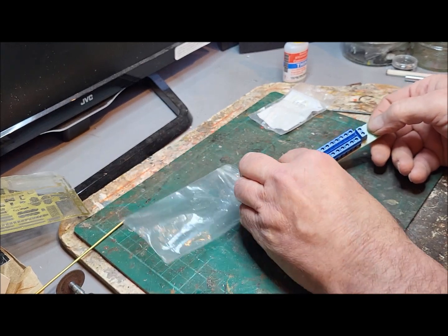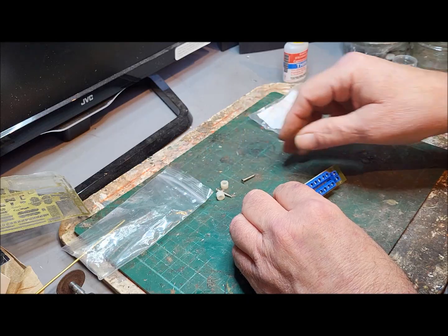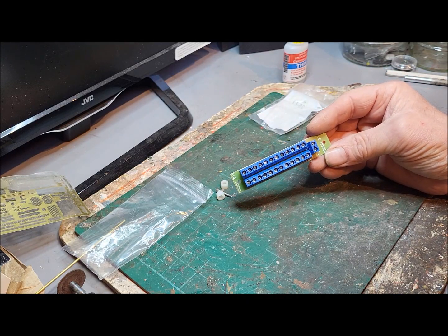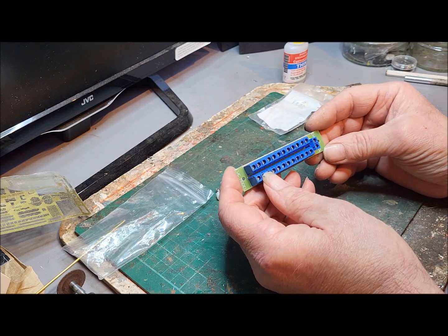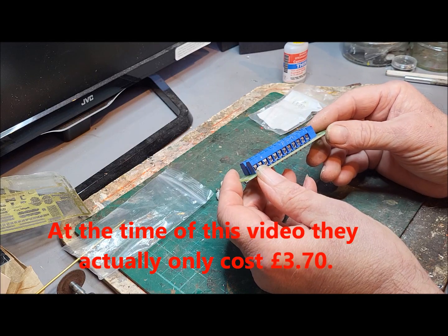I've highlighted this before, but if somebody hasn't seen it, it's worth showing these block connectors. I've got these from a company called DMG Electech. They do advertise in most of the modelling press, and they have a website, just search for DMG Electech. These are about £5 each, but they're an absolute godsend.